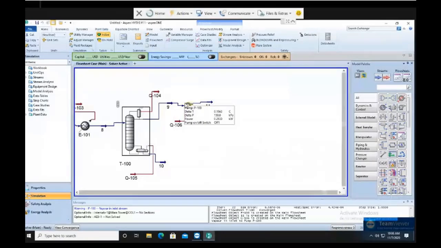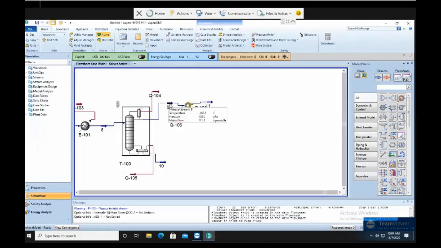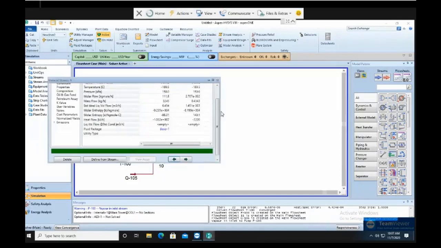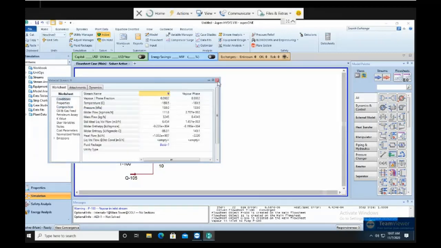Okay, why is the pressure suddenly like this? Why won't this converge? Vapor in inlet stream. It has an issue because there is vapor. There should not be any vapor in the inlet stream, like I said earlier. I saw it there. No, where is it? I saw it there. Okay.